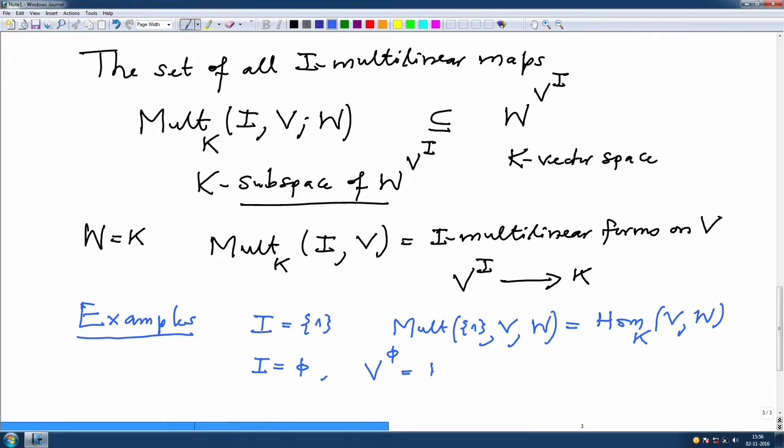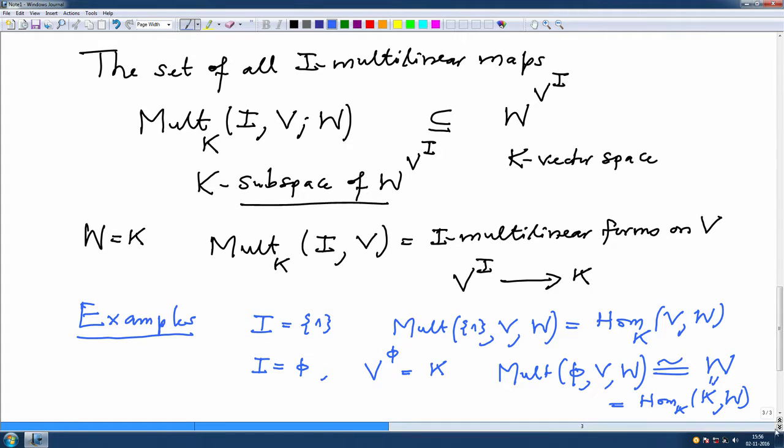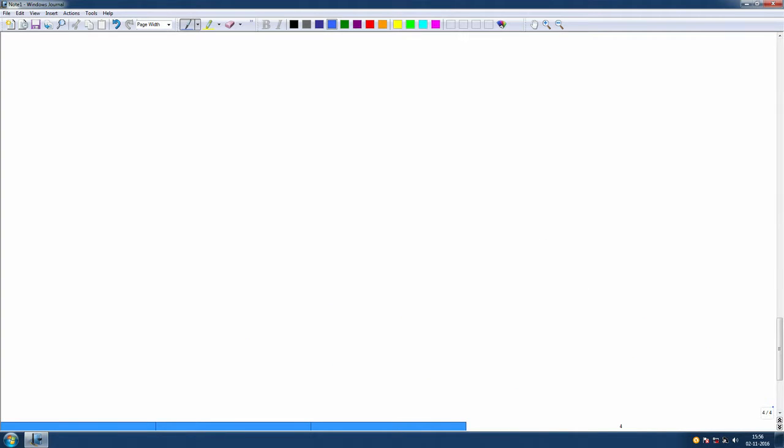This should be K, and then the multilinear maps from the empty set, V to W, you can identify with W, because K to W maps are just identified with W. This is actually Hom(K, W), which is this. So this is an extreme case but useful for guessing results. Okay.